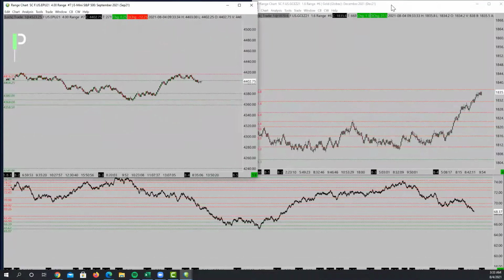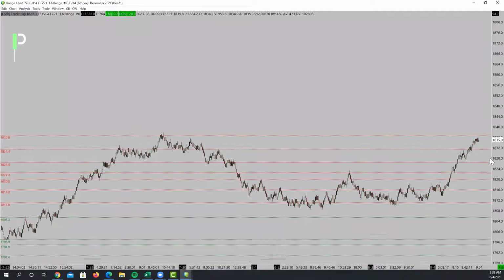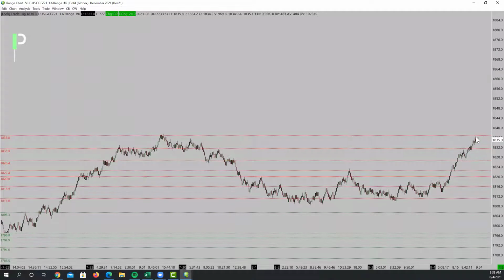Awesome. All right, let's take a look. So for gold, we're coming up against the wall of resistance here, 1836.8. We can't break through this area. This is going to be a key area for us to look for a short right back down. So we'll see what we get right at that area. If you want the support areas, you could look out for 1831.4 or 1826.4 as the next areas of support for gold. But right now, I'm looking to set up some type of short against this trend. So we'll see what happens as we gradually climb into 1836.